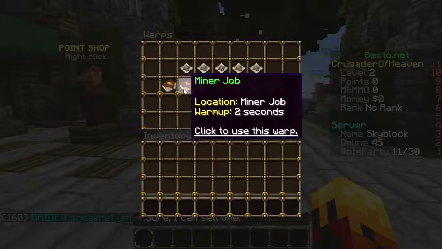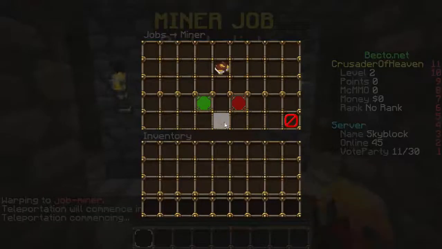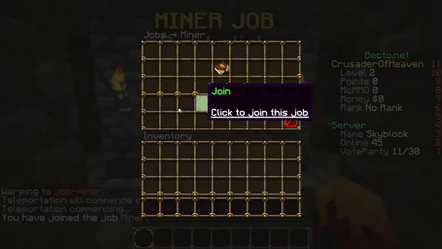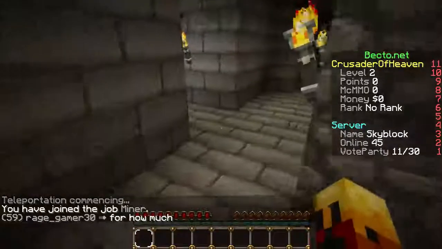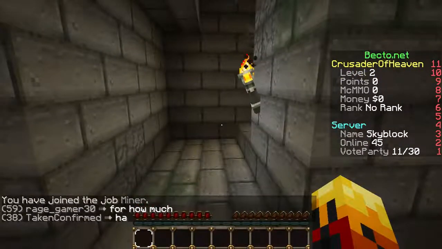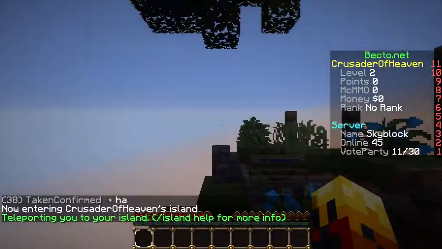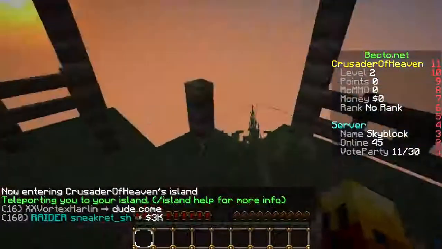And let's go with the miner job, because if you haven't played Skyblock before, one of the very first things you want to do on here is to make a cobble generator. And having a miner job will actually let us get paid for doing that. So we'll be earning money while we are mining cobblestone, and then we will be able to use that money to buy things and expand and improve our island. So that's pretty much our goal right now, is to make a cobble generator.